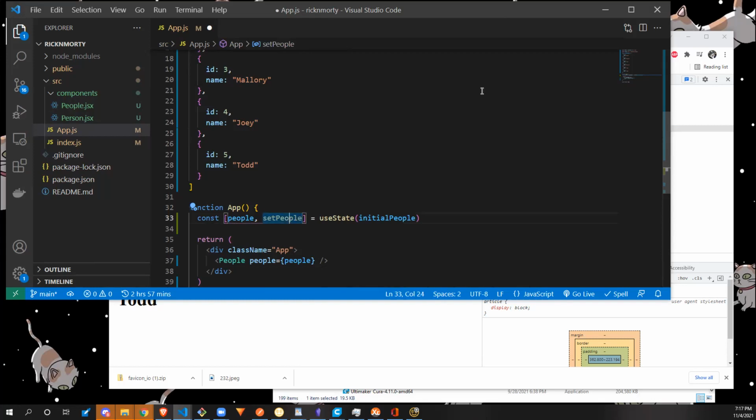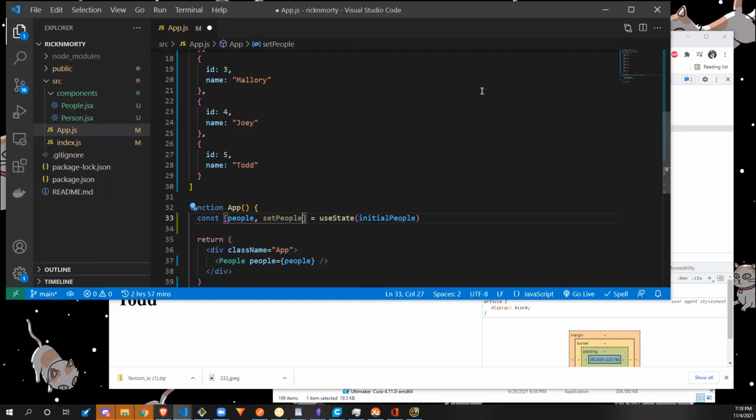When you invoke setPeople and you put something else in it, it replaces everything in there. So you can't do like setPeople equals something. It doesn't work that way. You actually have to do setPeople with parentheses and put something else in it. So it replaces all of people every single time that you use setPeople. Just in case you're wanting more information on it, it is called immutability.